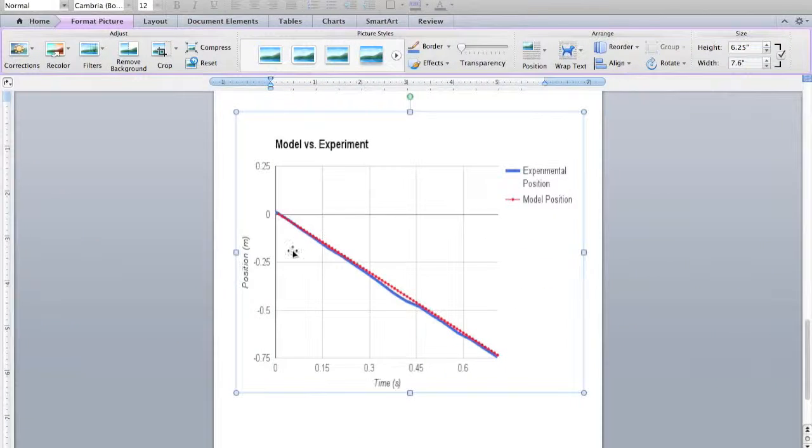And I compared these two in this model versus experiment graph. The dotted line is the same line from the computational model, which shows perfect constant velocity, and then the blue line is my experimental position, which is from Tracker. As you can see along the line, there are definitely some fluctuations. It's not perfect, and these can be due to any errors that I made in Tracker, such as putting the axes not in exactly the origin of the basketball. It can be not labeling the center of mass along the negative x-axis correctly as the ball moves.